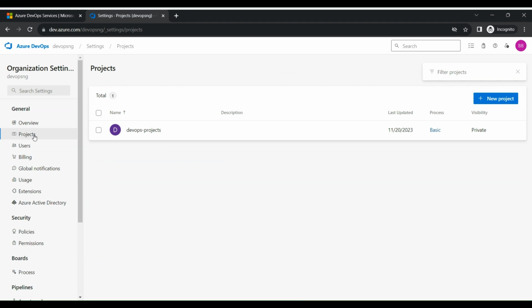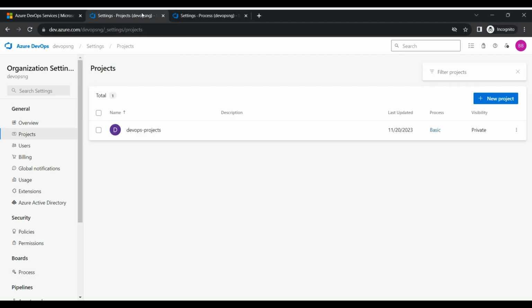So you can see this is going to list the projects that we have currently. But like I've actually said, there's little you can do when you're creating your first project while creating your organization. Little in the sense that you cannot change some of the default parameters that had been given to you. Like the process, I do not want the basic. I want maybe the Scrum, or any other process. But by default, you will notice that we were not presented with that option. Also the visibility.